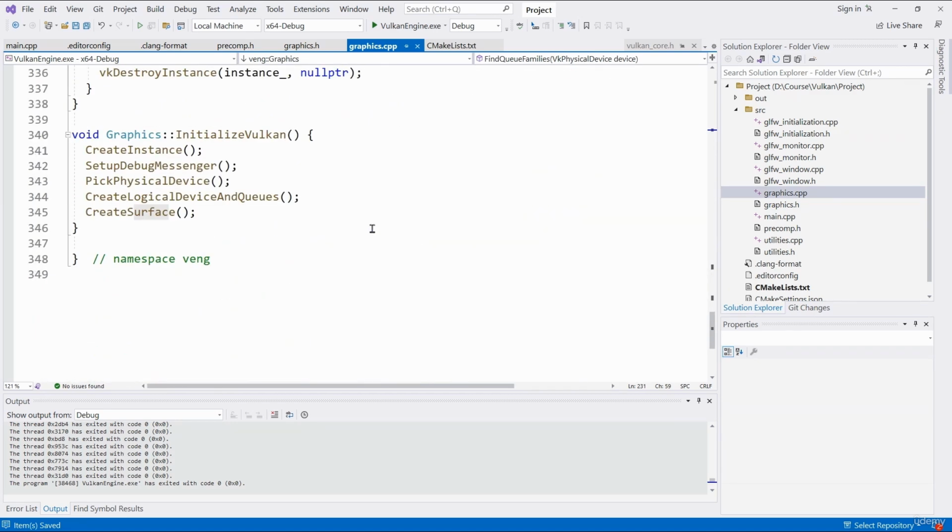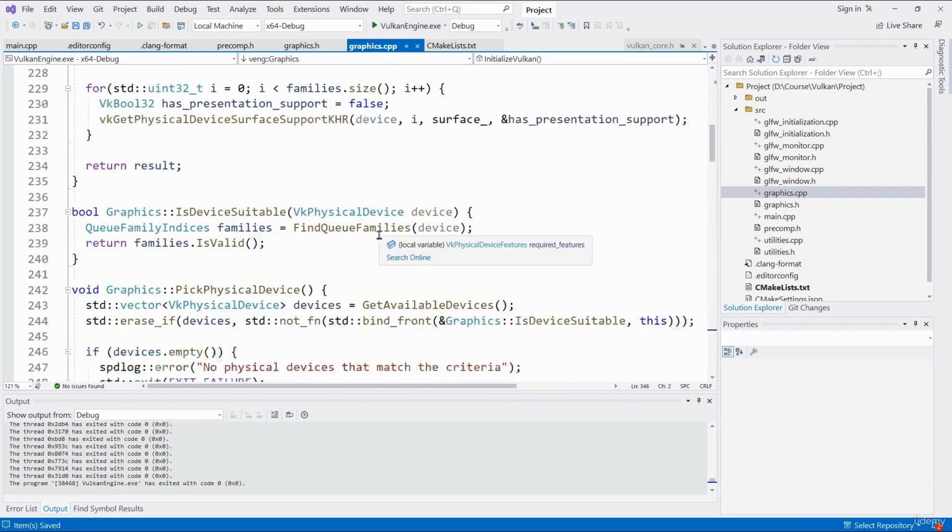You will also notice that we need the surface. This means that we need to create the surface prior to this. And it makes sense, the GPU will be able to present to the Windows surface only if the monitor that this window is in is connected through a cable to the given GPU. Essentially, we should only have one GPU on our system that is able to present on a given window. I move the surface creation before the pickPhysicalDevice function.